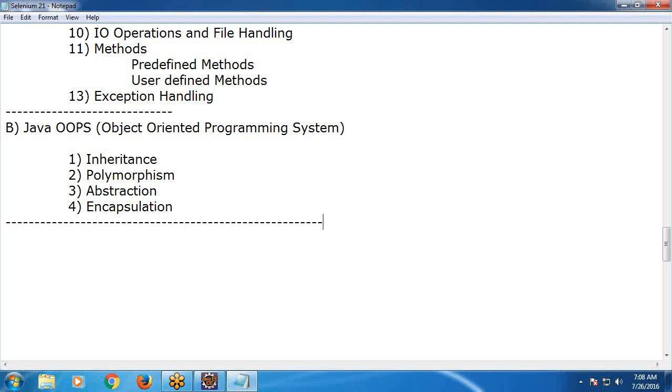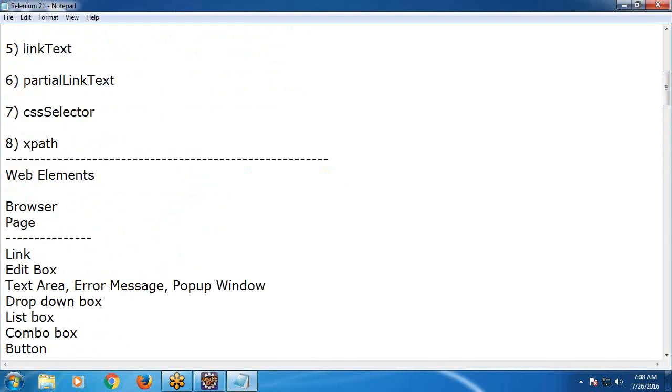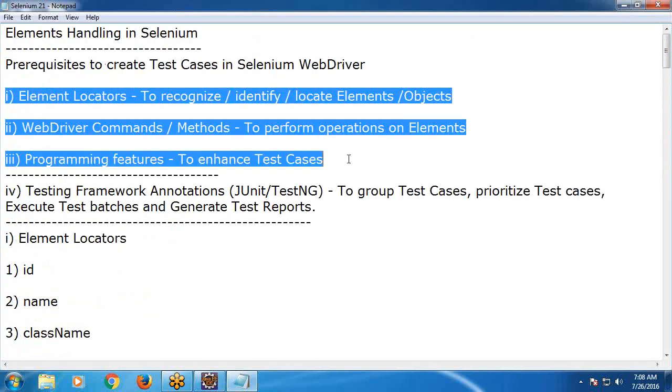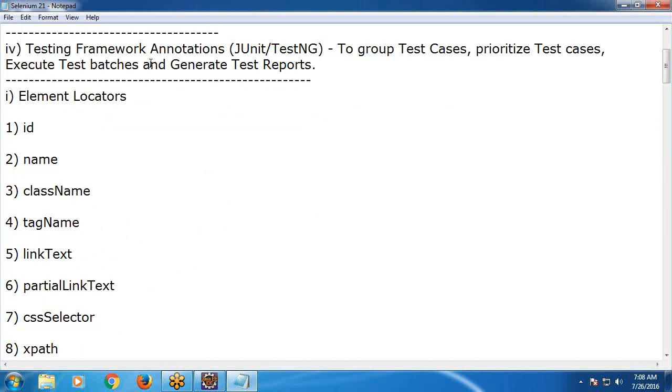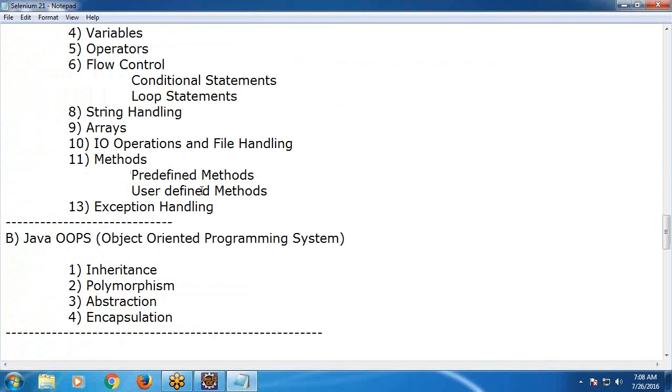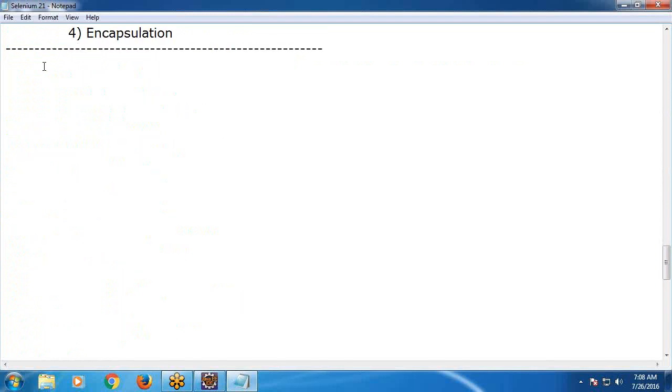See, the prerequisites for creating test cases in Selenium WebDriver are: element locators, WebDriver commands or methods, and programming features. TestNG annotations we will discuss later. The first three we already discussed.